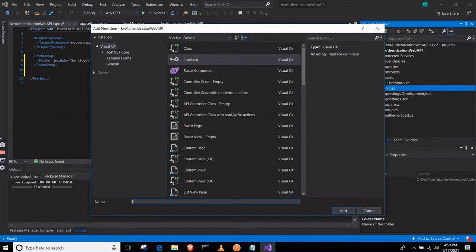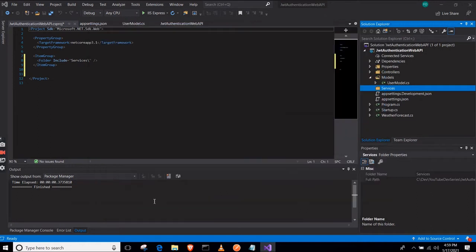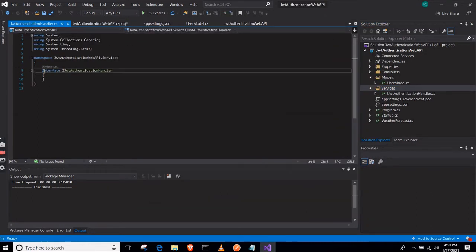I want to call it IJWTAuthenticationHandler.cs. Okay, so it's a public interface.